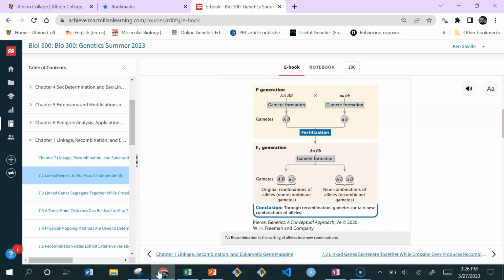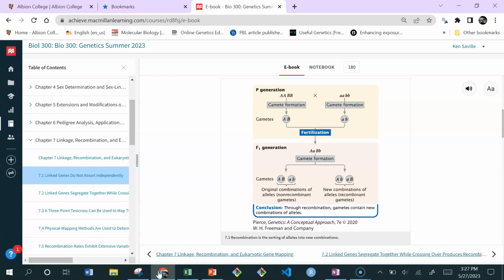Now, the rules of Mendelian genetics tell us that you get either a big A or a little a. You don't get both. You never get 2 A's in a gamete. But if you get a big A, you can get a big B or a little b, and if you get a little a, you can get a big B or a little b. And those are equally likely. So that's independent assortment. But this new combination of alleles, even though it's independent assortment, is called recombination, because we're recombining the genes.